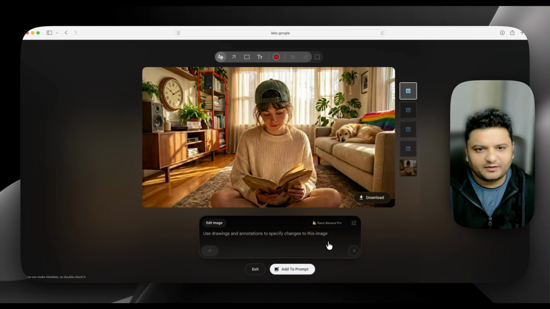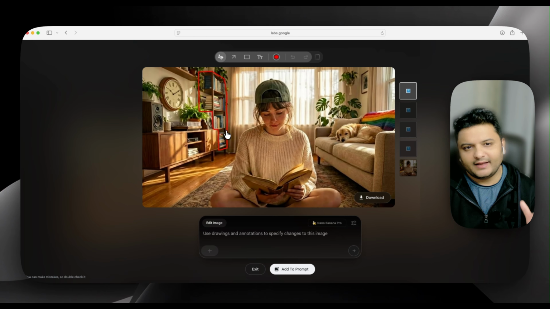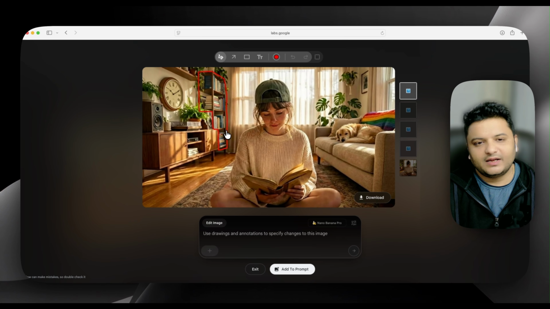I don't really see any plants on this shelf, but it has forgotten to remove this marker that we added. So probably Nano Banana Pro got confused and it has embedded those highlights, those lines, into the generated image again. So this is something that you will have to give a few more tries, and in one of the tries you will see that this marker or this highlighting is not coming back.